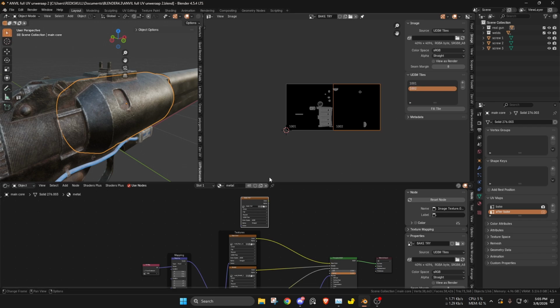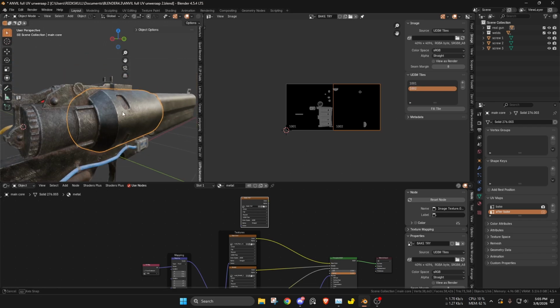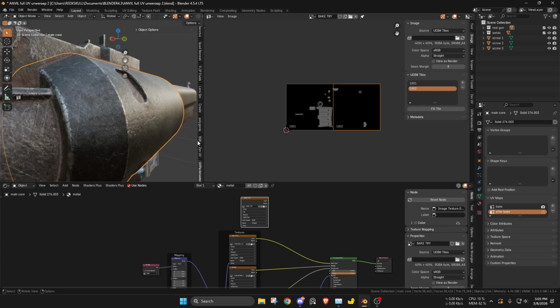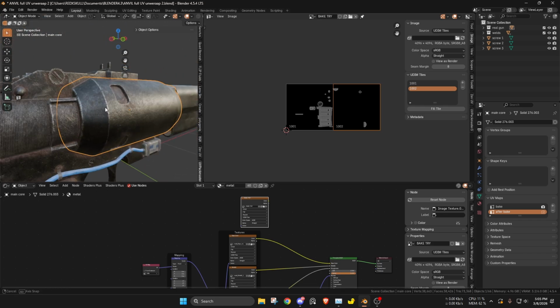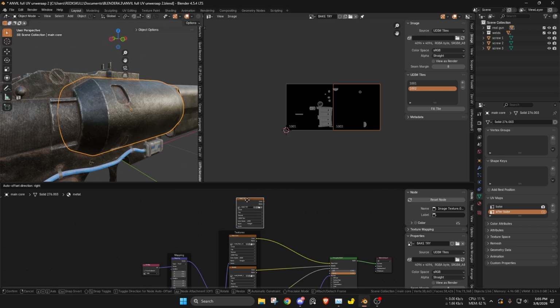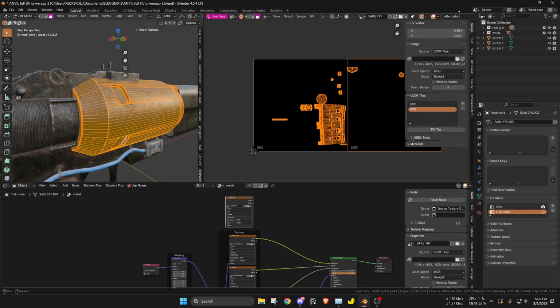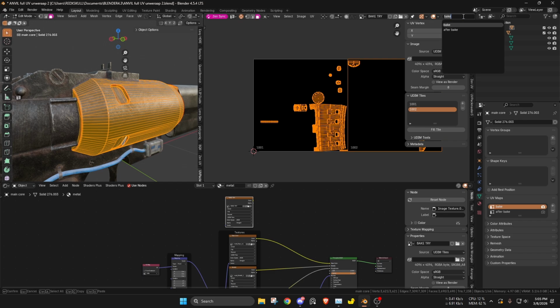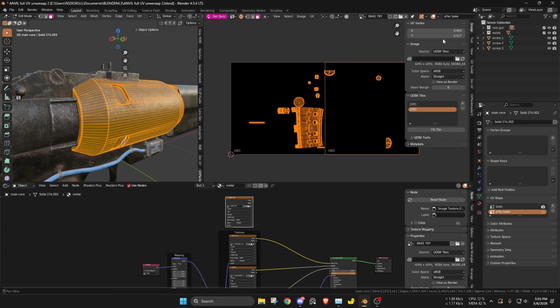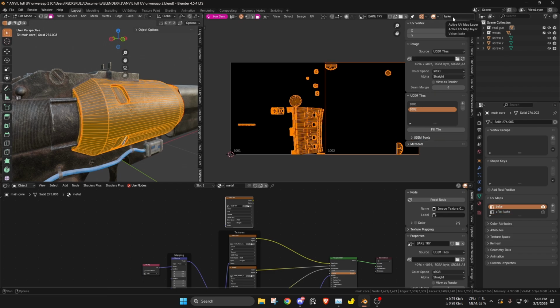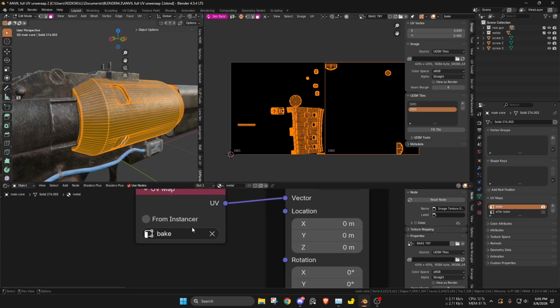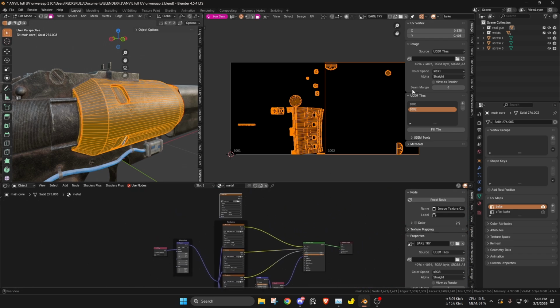We go back to the original. I'm just gonna show you with one because it's gonna take a lot of time, just to make the process easier for you. We select one like this, then select everything. Make sure we are not at bake. We are at after bake, because if we keep bake selected, we're gonna affect the original map. I make sure to link it in here so we have no problems.